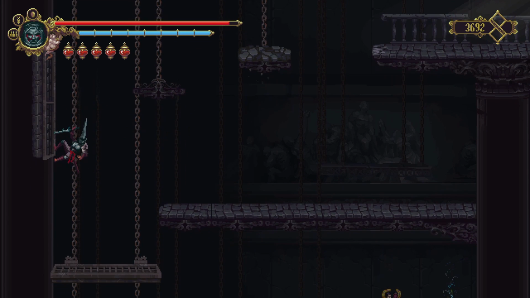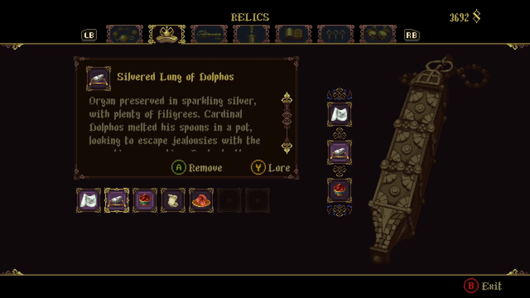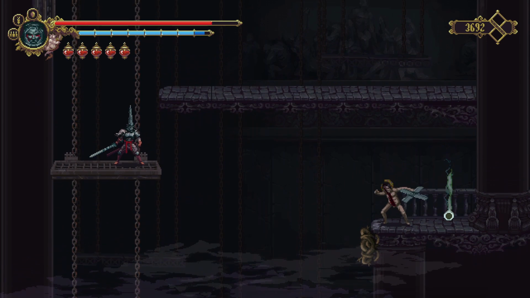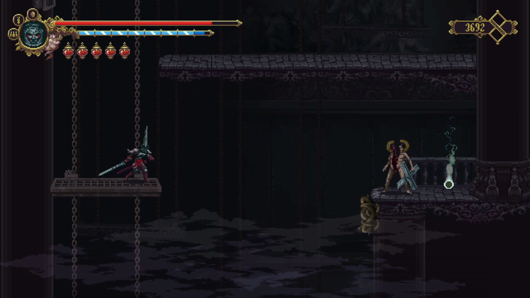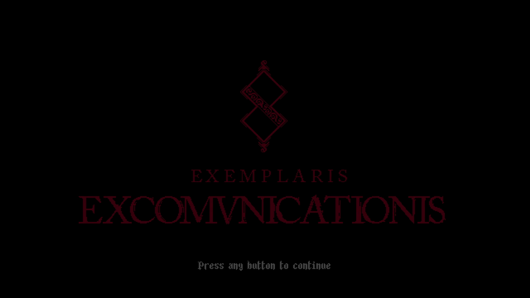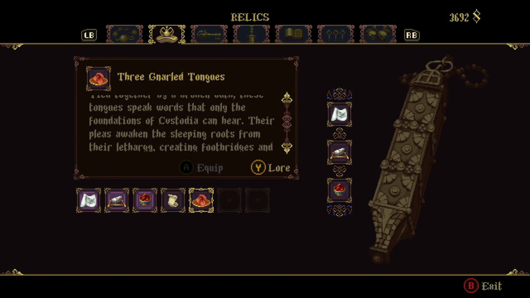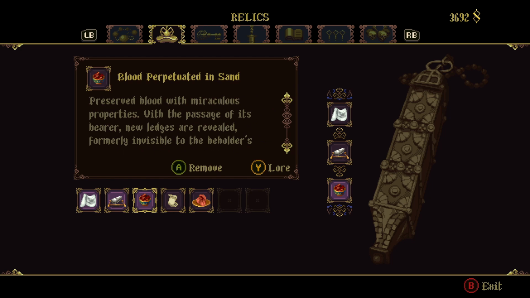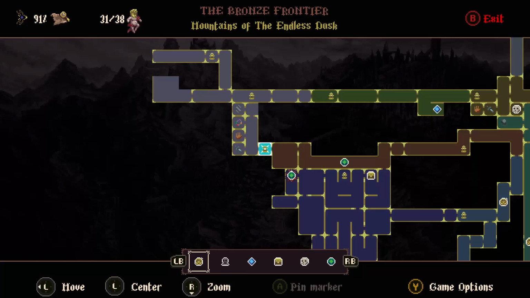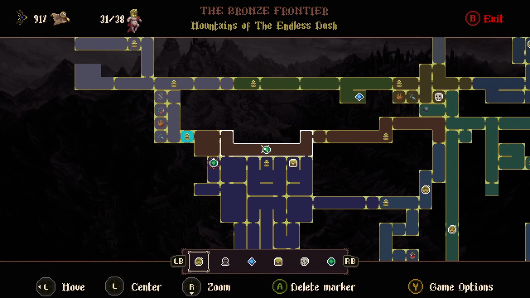Crumbly. Do I have something for those vines yet? I don't remember. Creating footholds and climbable ledges for the wares. So yes, I do. Yes, I do. So what the heck does that do? I don't remember how those work. Oh, because it's not equipped. Oh, it's not equipped. That's why. Whoops. I got this one, didn't I? Yes. Yes, I did. Okay.